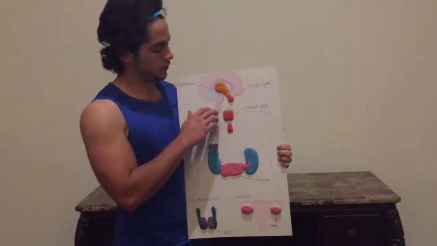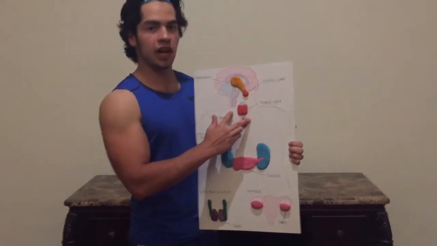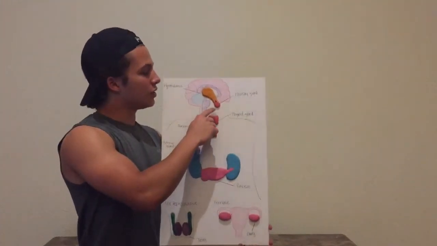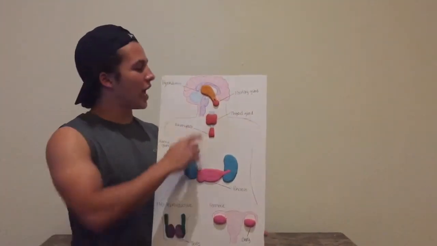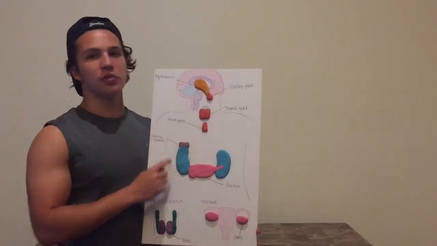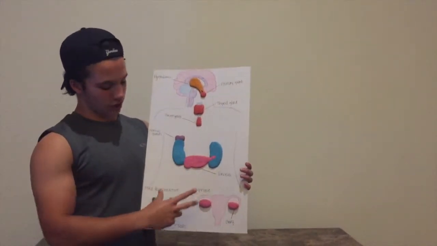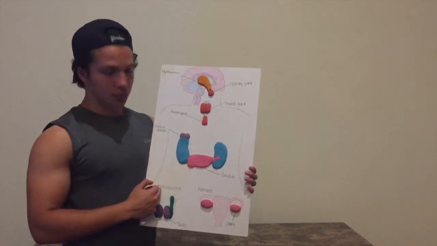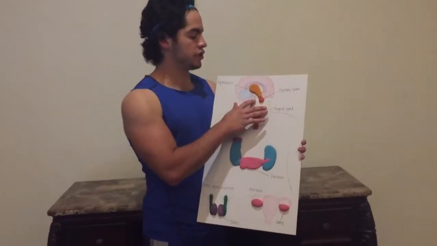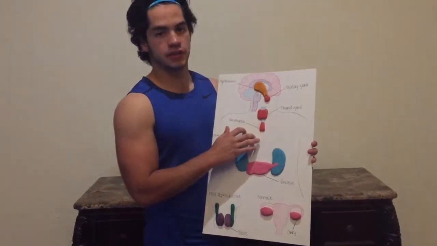The anterior pituitary releases TSH that goes directly to the thyroid, and its main function there is to stimulate the thyroid. In the anterior pituitary gland, there is a hormone called ACTH, which is released and goes to the adrenal cortex, and its function there is to stimulate it. In the anterior pituitary gland, a hormone called FSH is released and goes to the gonads. In the male, it produces sperm, and in the female, it produces the egg. In the anterior pituitary gland, there is a hormone called prolactin that goes directly to the mammary glands and produces milk.